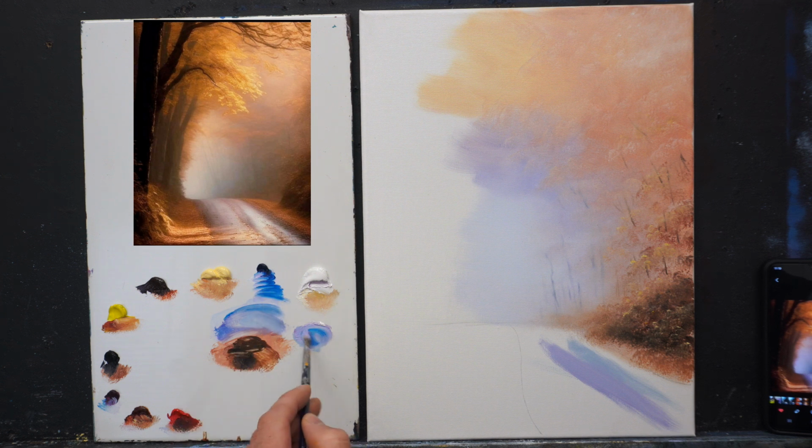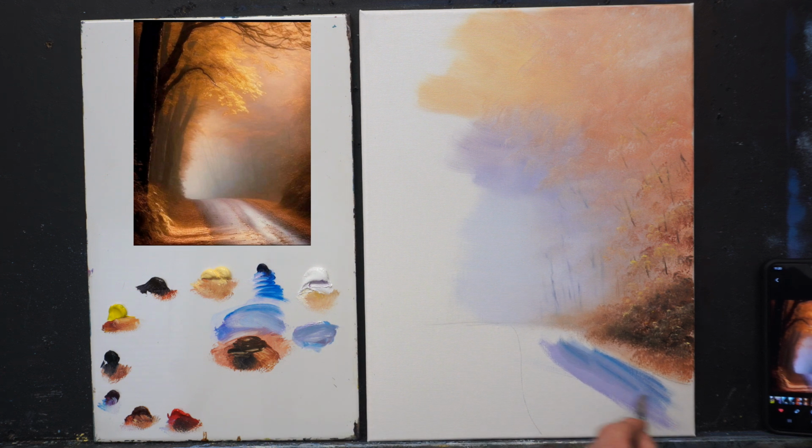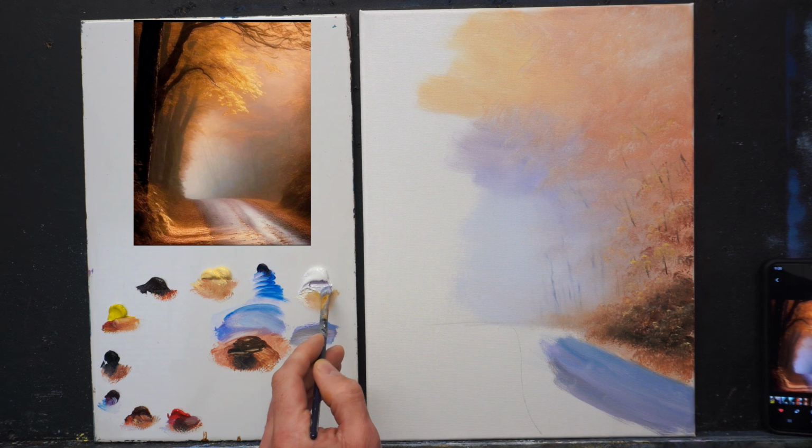You just keep going until you're happy with the shade you have. I might even take a touch of cadmium red just to tone it down very slightly. And that's just still a little bit blue. A little bit more cadmium red. Just a nice soft mauve, really. You could just go with a nice soft mauve.